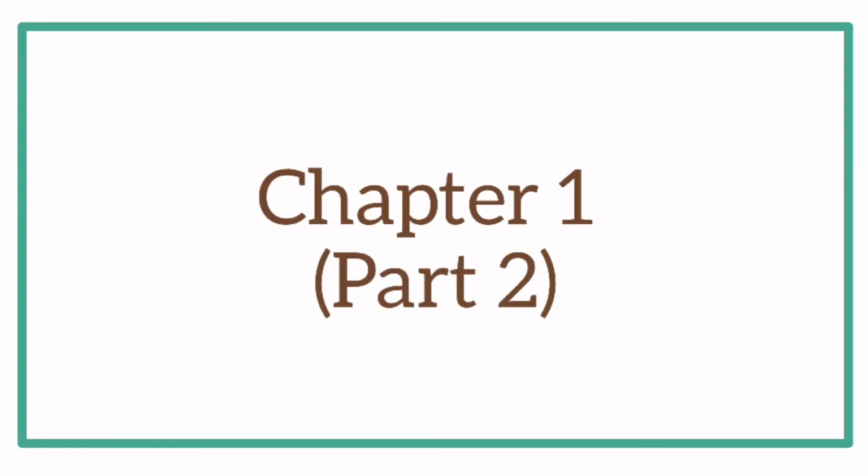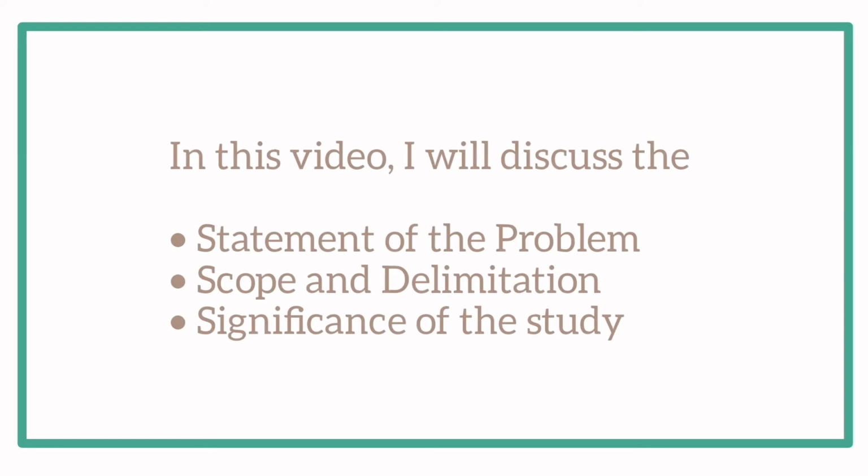I have mentioned in my previous video that Chapter 1 of a research paper has essential elements such as introduction, statement of the problem, scope and delimitation, and significance of the study. Also, I already discussed the introduction, so in this video, I will discuss the statement of the problem, scope and delimitation, and significance of the study.